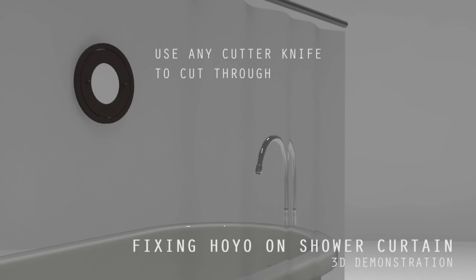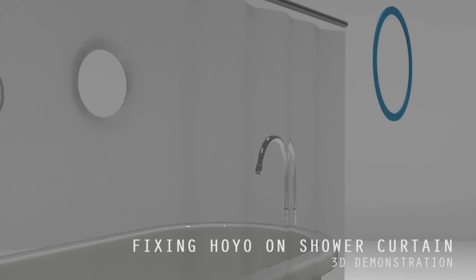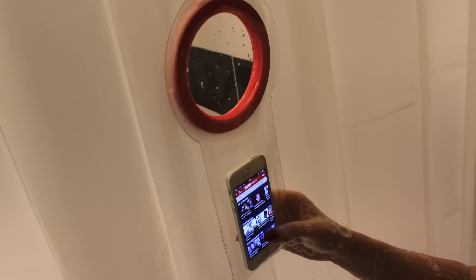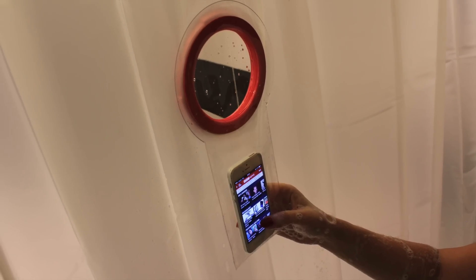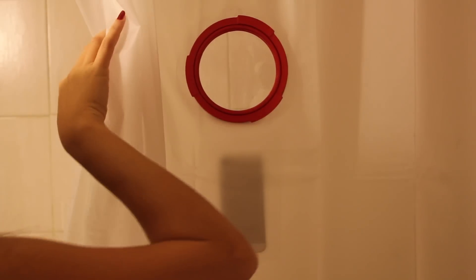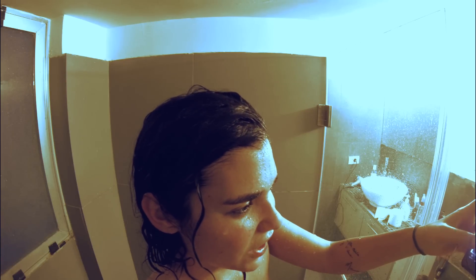To achieve that, we provide you a simple tool allowing you to punch a hole into your existing shower curtain to clip OYO in place. With no lid, your smartphone is perfectly safe from water splashes. Tucking in and out your smartphone is just as easy as opening and closing the shower curtain. My extensive experience in the design and installation of water features helped me a lot in reaching the best solution for water tightness.